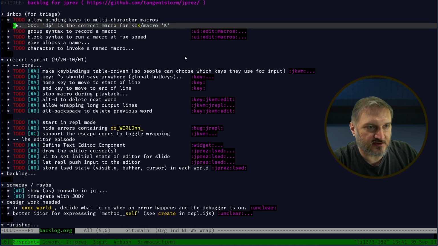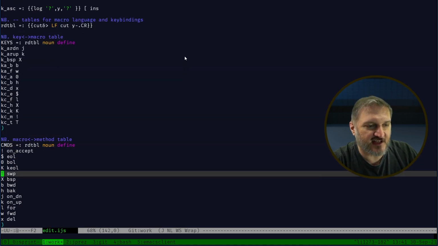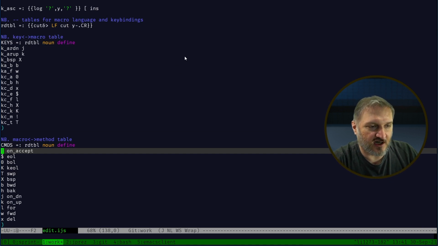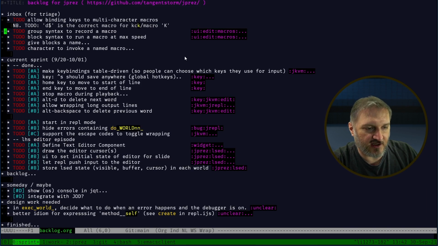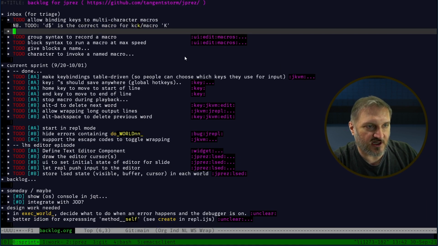And so then like, just clean up this. So this is now going to generate the binding that says on exclamation point, call on except, which is, and then that macro character is bound to Control M for enter. And so it's going to make this key binding. It's going to generate this key binding for me. But then JPrez just completely overrides it. Probably I just need to say to do clean up case except versus on except in JPrez.